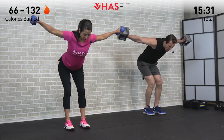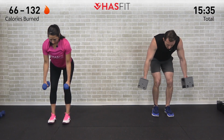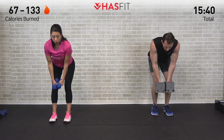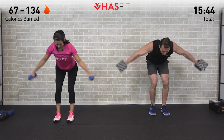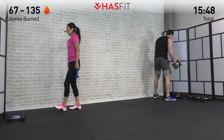Excellent. Come on, keep grinding through it right here. One right into the next. Controlling that descent, that lowering phase. 2 more. Here we are, last one. And 0. All right, let's work those biceps next.